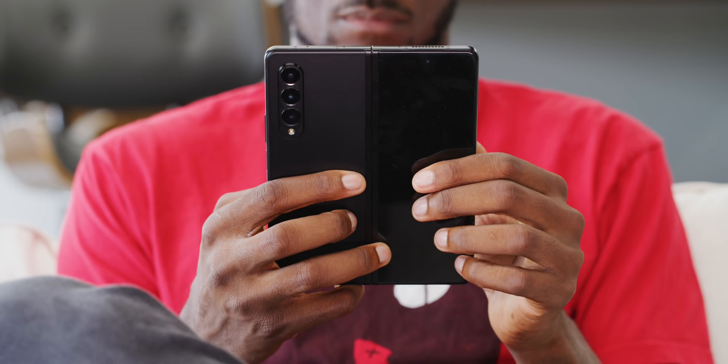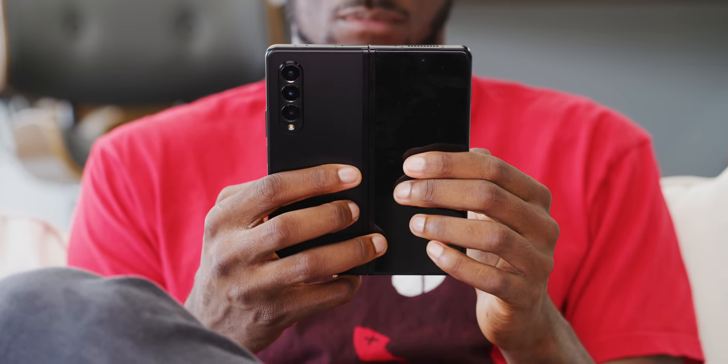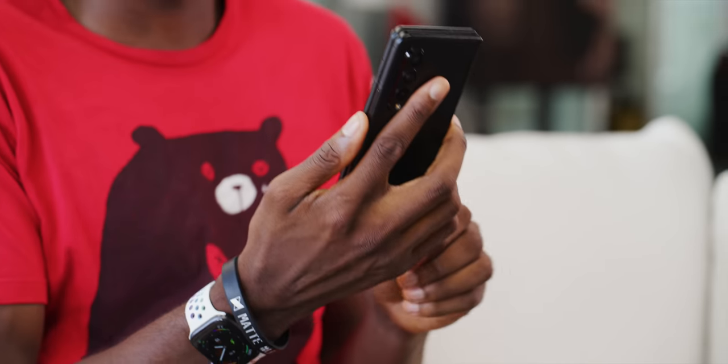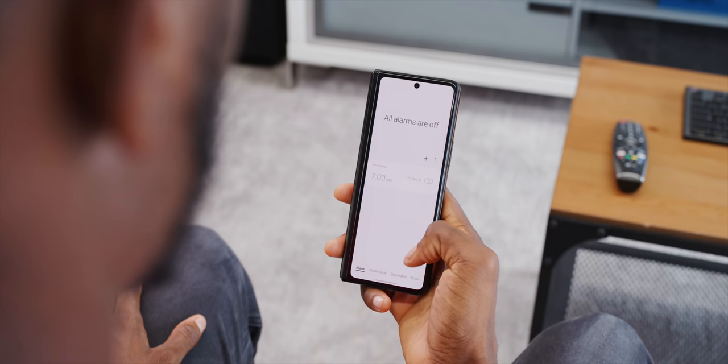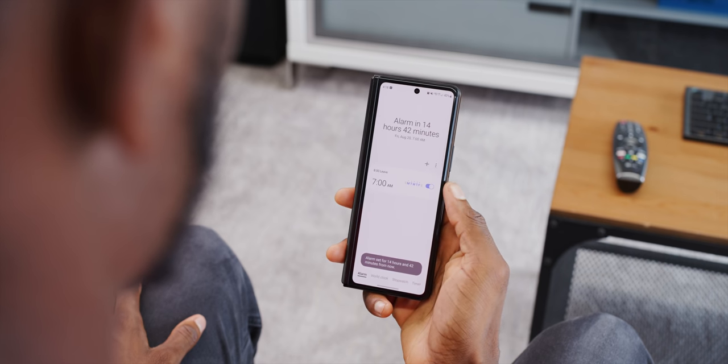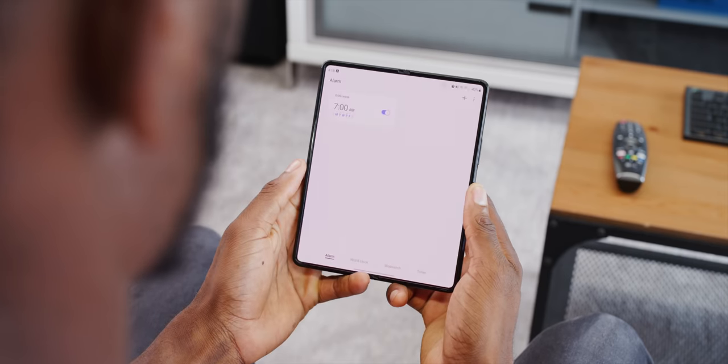I've really just been enjoying using the Fold because it's so different from a normal phone. It forces you to develop a habit: every time you take the Fold out of your pocket, you have a moment to think — do I want to use this closed or open it up? Early morning stuff like checking notifications, Twitter, quick emails — I'll stick to the outside screen. But as I move on with the day and want to consume more, watch a bigger video, or type more than one sentence, I open it up. But that brings me back to the ambition of a phone like this — I loved using Fold 1 and 2 and was fully willing to deal with the shortcomings to be on the bleeding edge and have things no other phone could have.